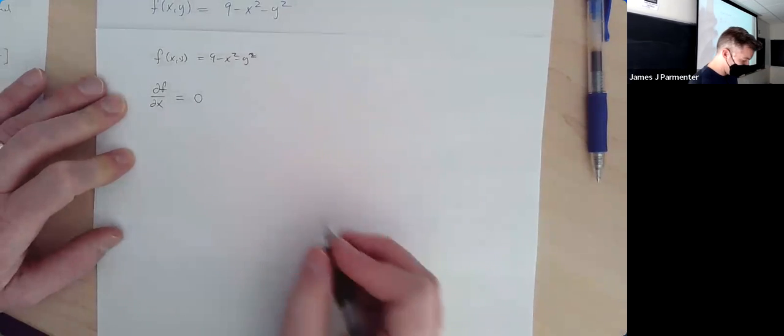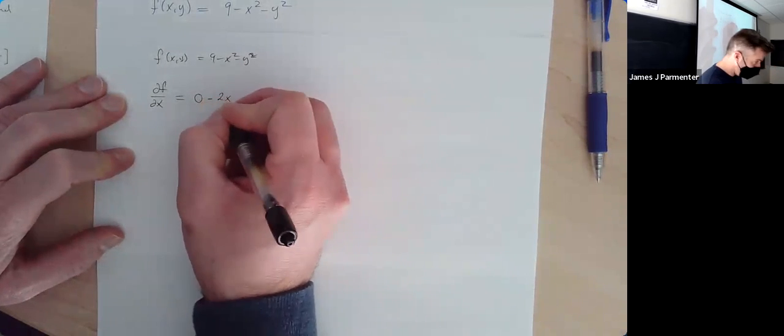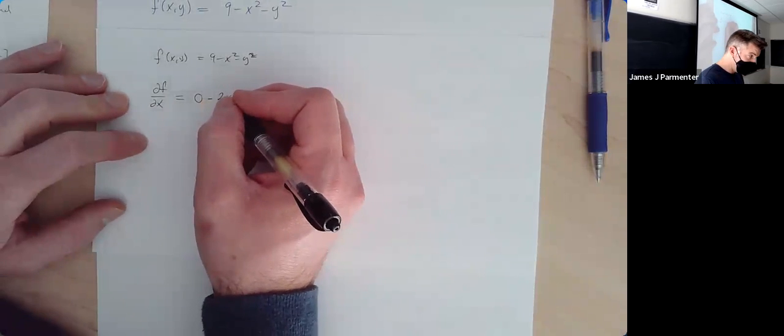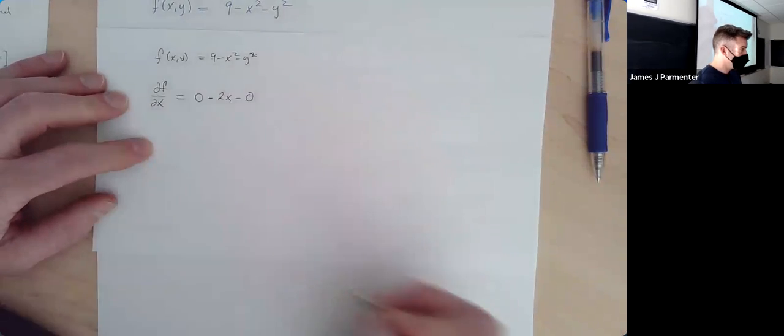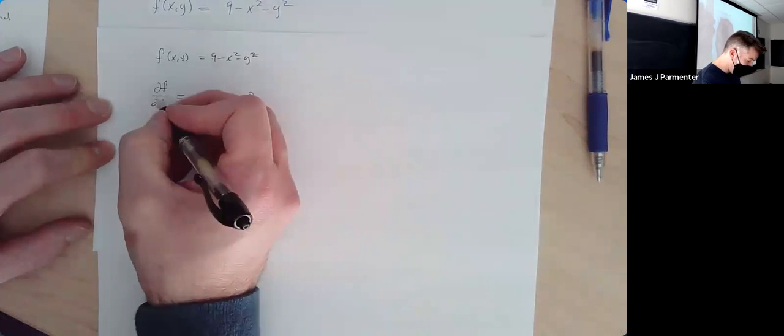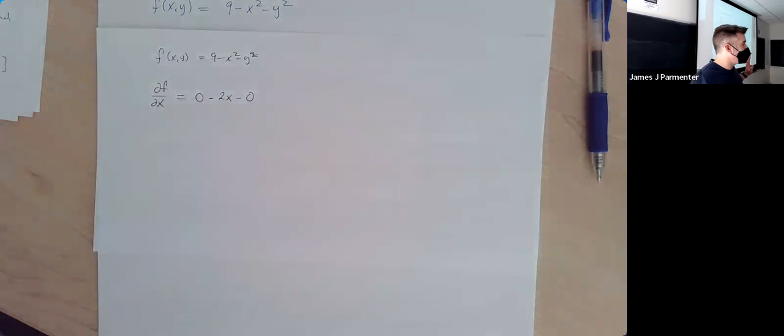What's the derivative of negative x squared? And y being constant means the derivative of y squared is 0. So when you take a partial derivative with respect to one variable, every other variable gets treated like a constant. That is the real crux of partial derivatives: when you differentiate with respect to x, you pretend anything else, y, z, q, u, whatever else is in there, is just a constant, and its derivative is going to be 0 if it's by itself.